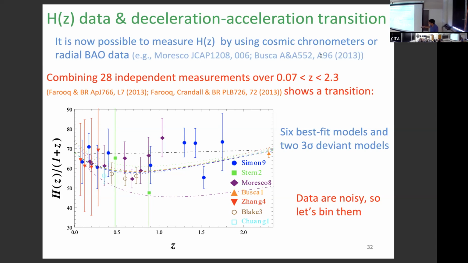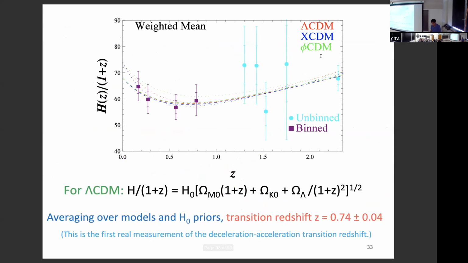And you can kind of see that the best fit models have the decelerated expansion and the accelerated expansion here. And the data here is dense enough in redshift to bin, and that makes it a little bit clearer when we plot that. And you can kind of see these are now 2 sigma error bars for the binned data. The higher redshift data can't be binned that well. And you can kind of see the difference between the higher Hubble constant ones and the lower ones.